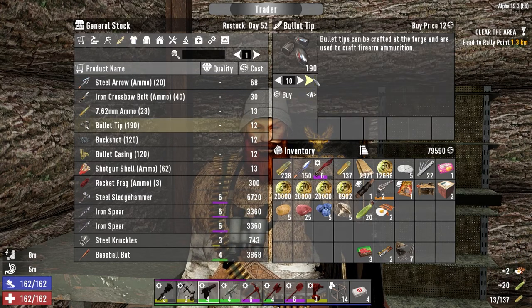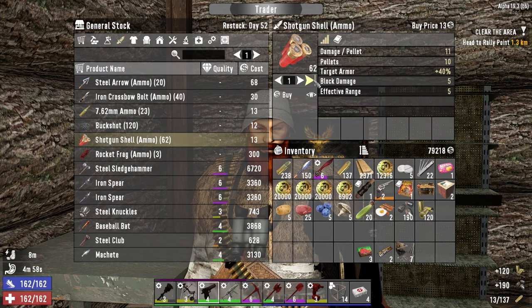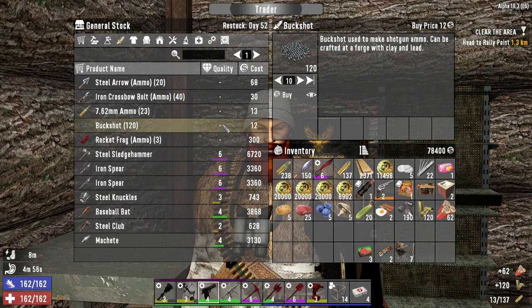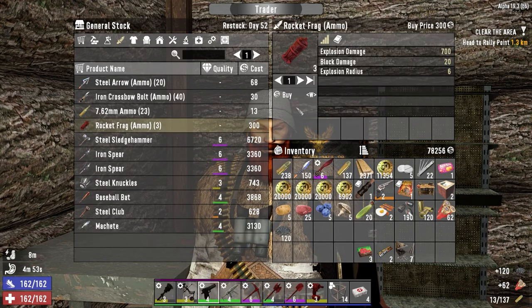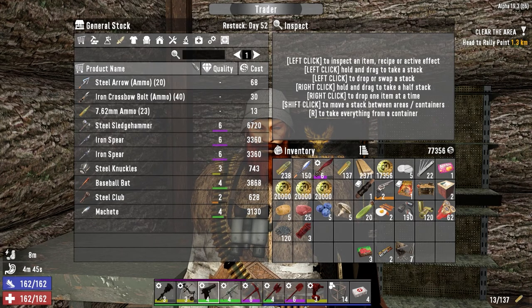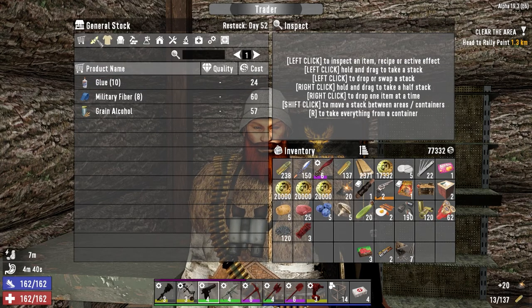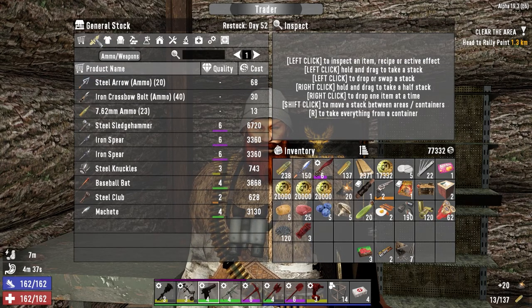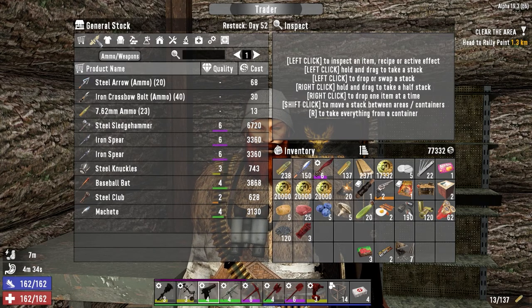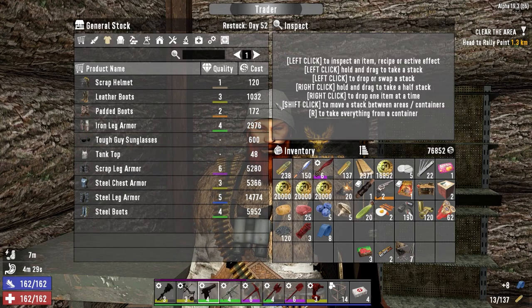We got the money. Bullet tips. Take that. Take this. You know, I'm going to take this because I don't know if we're going to actually find nitrate. But if we do, then at least we'll have them make lots of shotgun ammo. Okay, we'll buy you. Don't think we need that. Although I should be able to get the next level of armor now. I can't remember if we had this at home or not. I'm pretty sure we do, but it's so cheap, we'll just buy it.